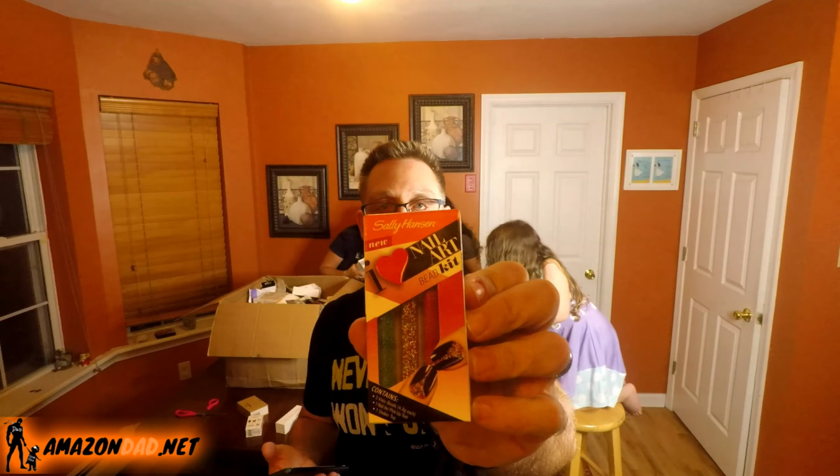A nail art pen. I love this nail art bead kit. Let's see if this will scan the barcode. So this right here is going for $4.75 on Amazon. It looks like I'd only earn about 50 cents profit on this one, so what I'd end up doing is putting this one on eBay.